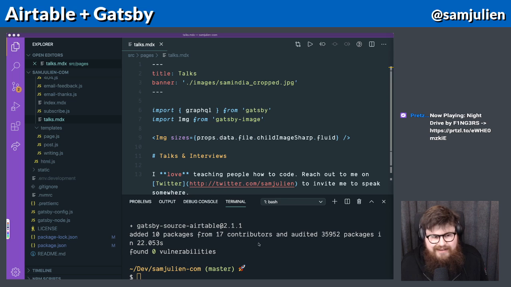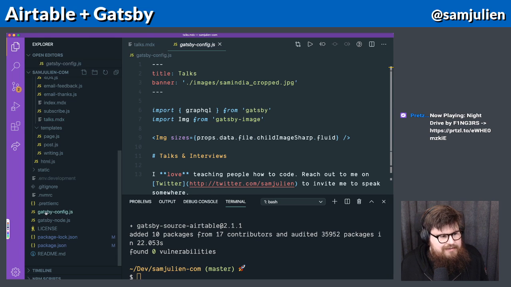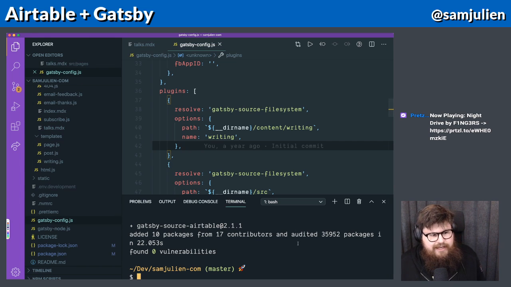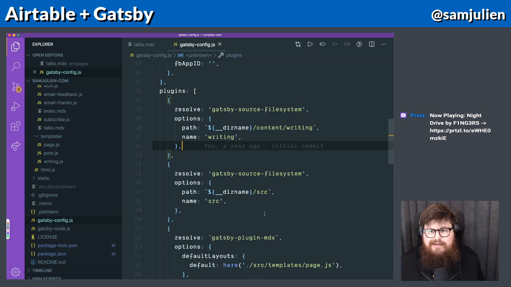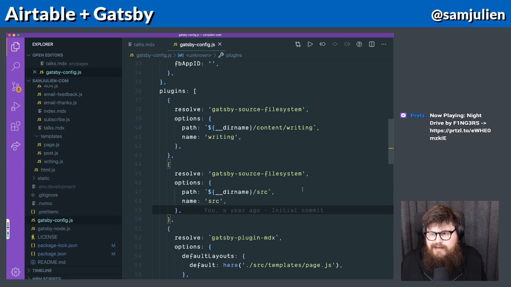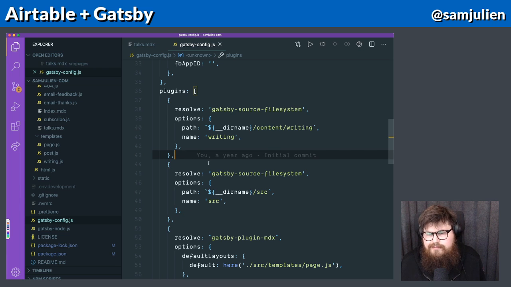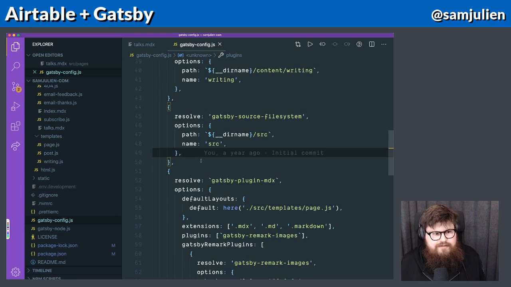Okay. So next thing we got to do is set up our Gatsby config for this. So in the Gatsby config, just like any other plugin, we need to configure it.